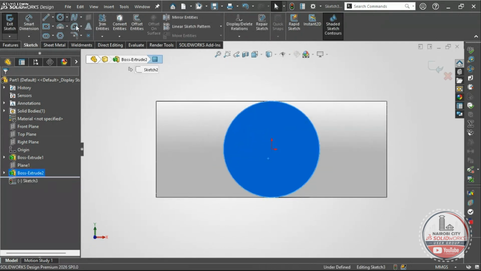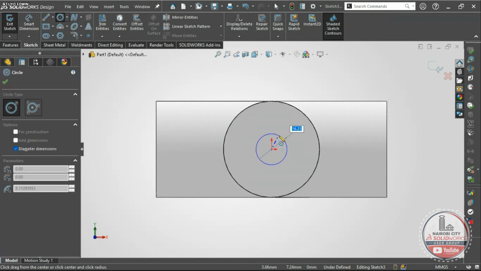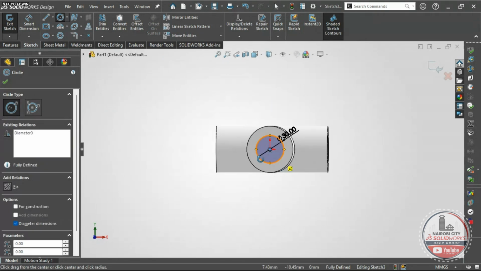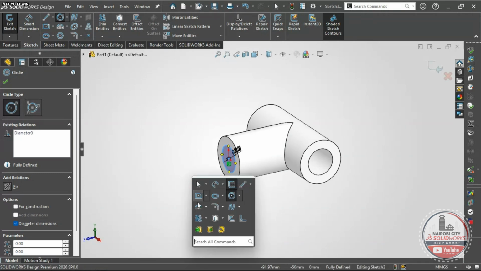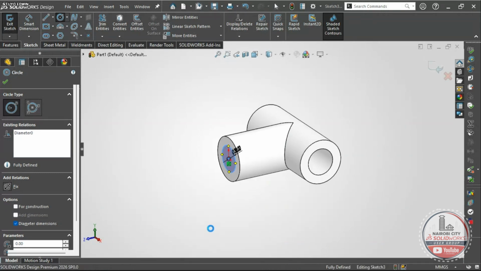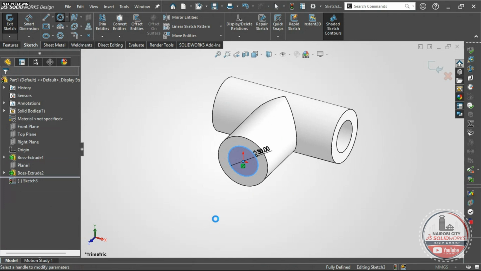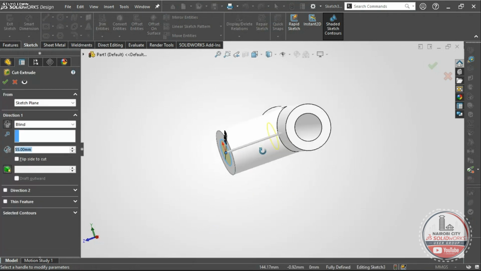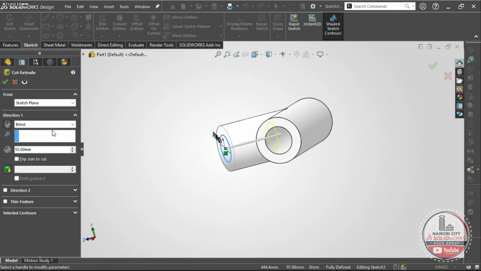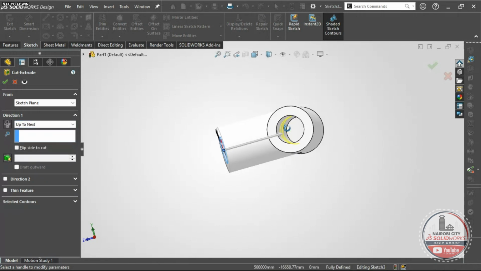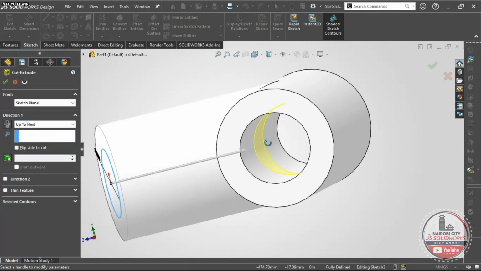Then I give in 30. So this is the 30, and now I can do what they call extrude cut. In the same way, the best way is to tap up to next, and it will come out perfectly and be okay.